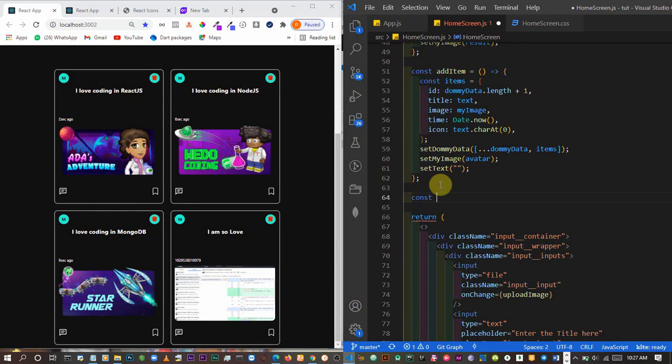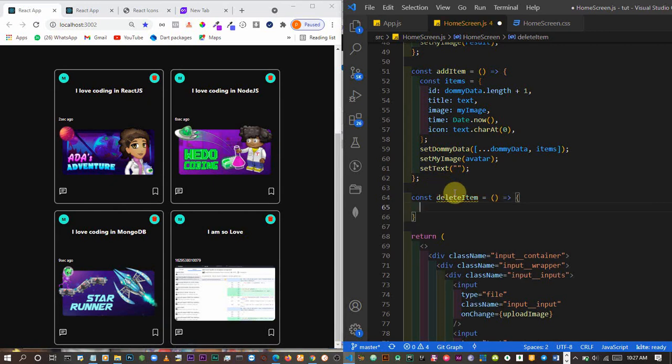Okay, so now to delete, we would say const deleteItem, right? Now note something. Before we can delete a button, we have to identify which button we are on, or which item rather we are on. What would help us achieve that is the ID, so we'd pass that ID there.